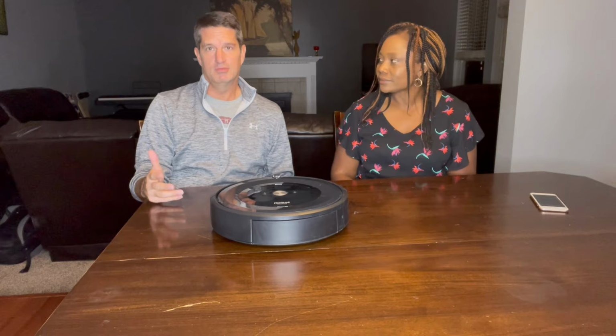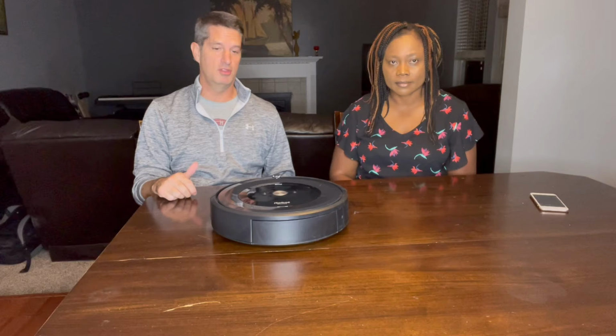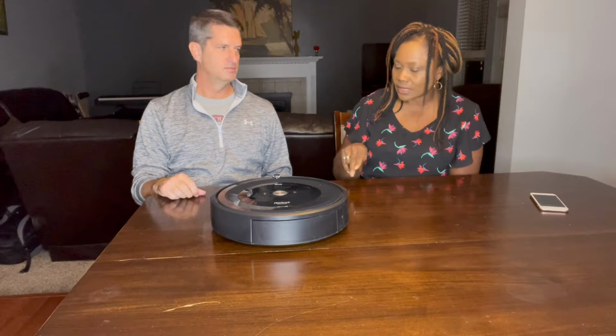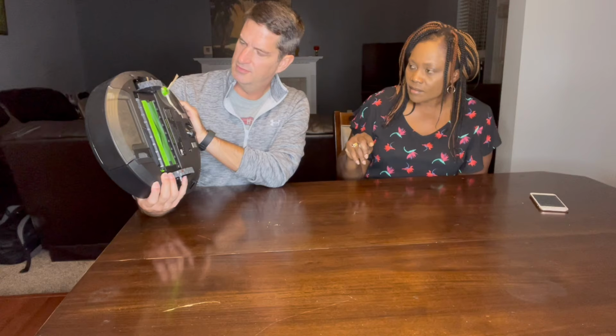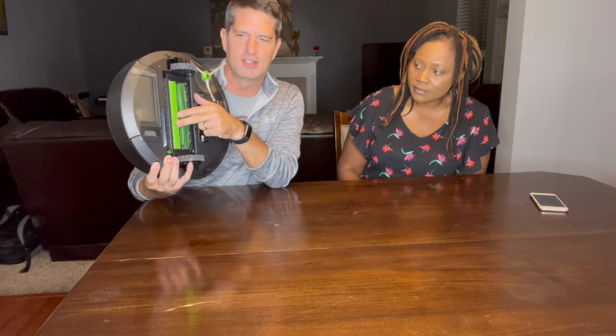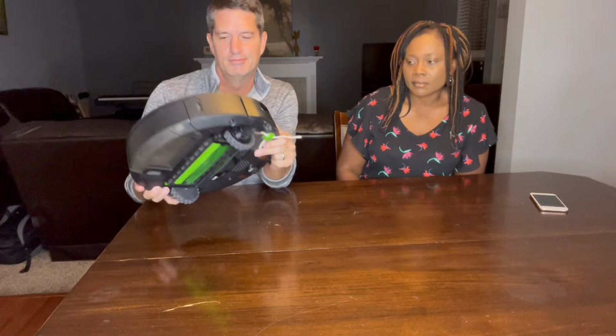And both of them suck up the dirt. If it goes over the dirt, it'll suck it up. I think they both did equally well as far as sucking up the dirt. That's good. I noticed that this has, I don't know what you call this, a sweeper. This has just one, and the eufy used to have two. Yeah, this thing right here. I've never really seen all that much advantage to having one or two, they don't seem to do much. The big thing is the part that sucks it up, and both of them do pretty good at sucking up the dirt. If it runs over it, it sucks it up. So on that aspect, they're both going to sweep very well.